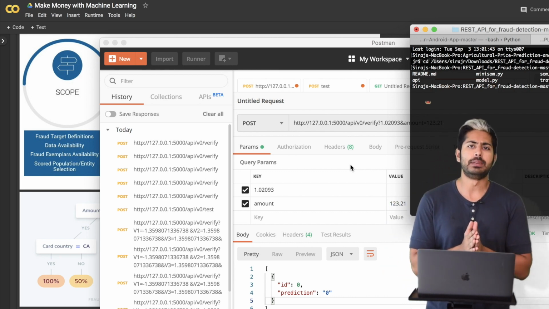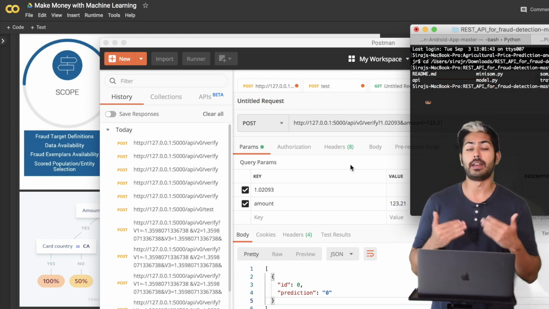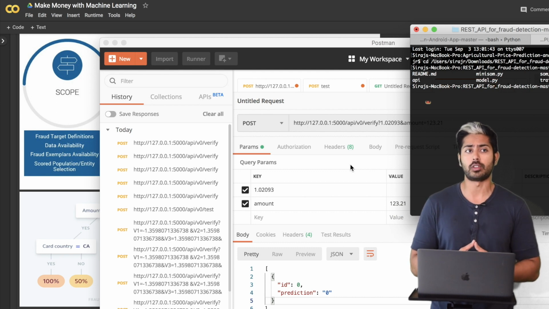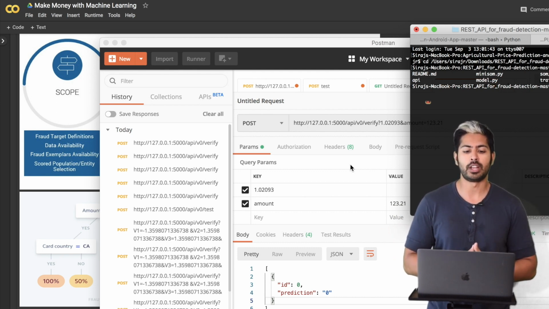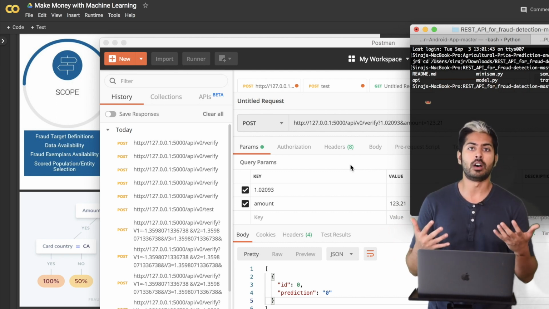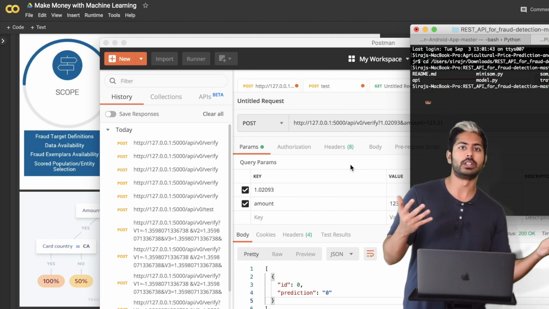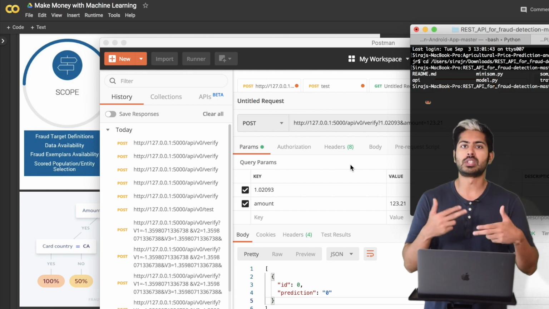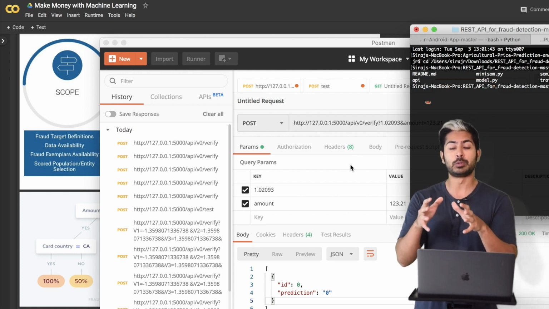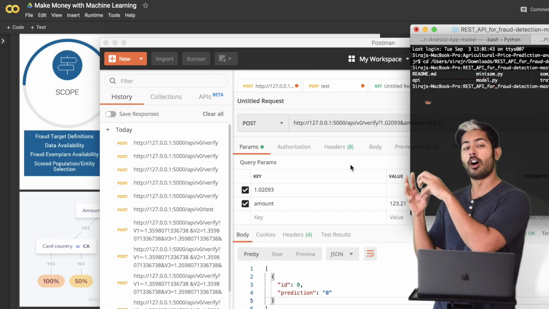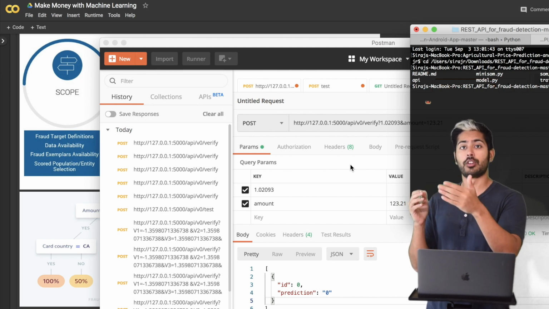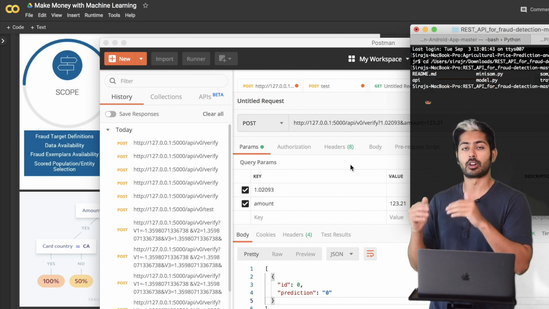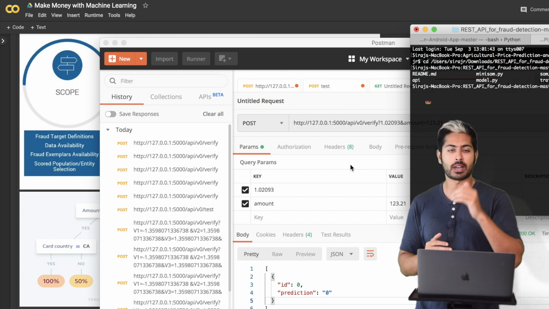I say API because I think APIs are one of the fastest and easiest ways to actually make money with machine learning. If you don't know, an API is an online service that other services, stores, web apps, or mobile apps can use to do some sort of task. So what we can do is build a server, put machine learning on that server, and serve it to other users using endpoints. These are REST endpoints, and I'll talk about what that means.